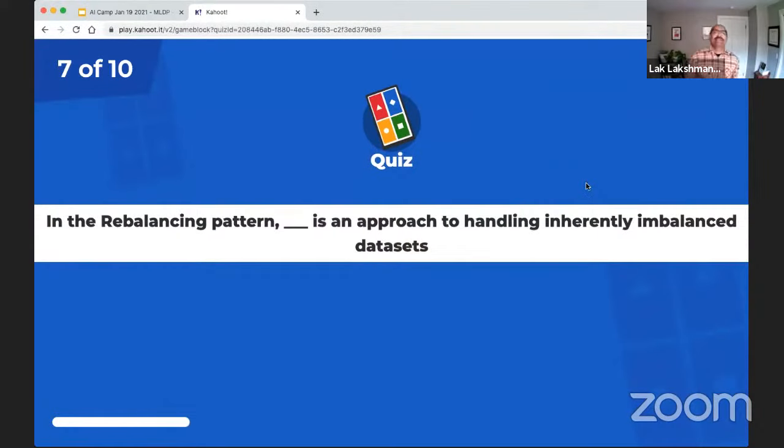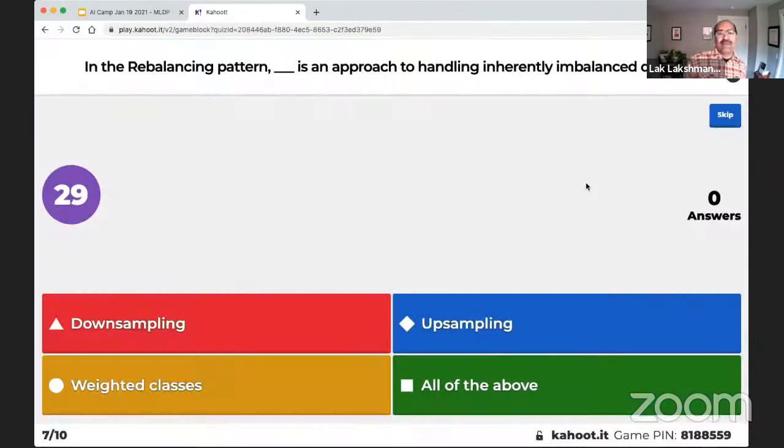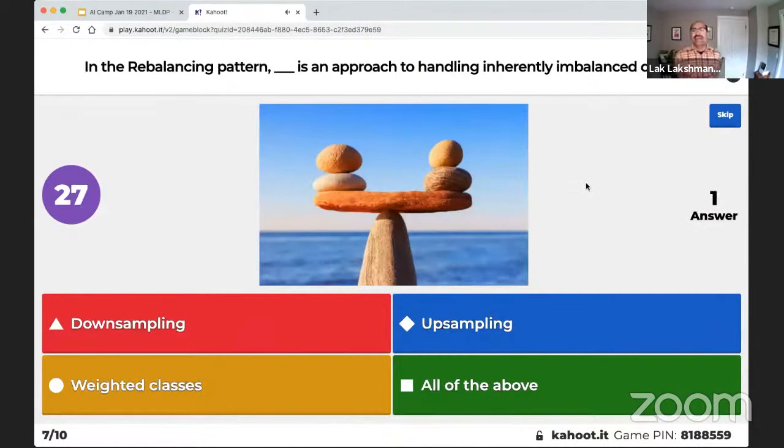All right. In the rebalancing pattern, blank is an approach to handling inherently imbalanced data sets. Downsampling, upsampling, weighted classes, all of the above.